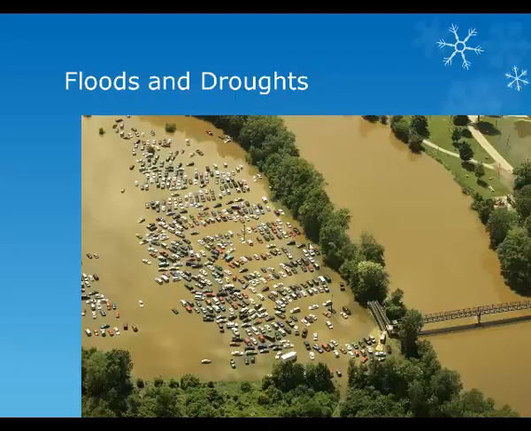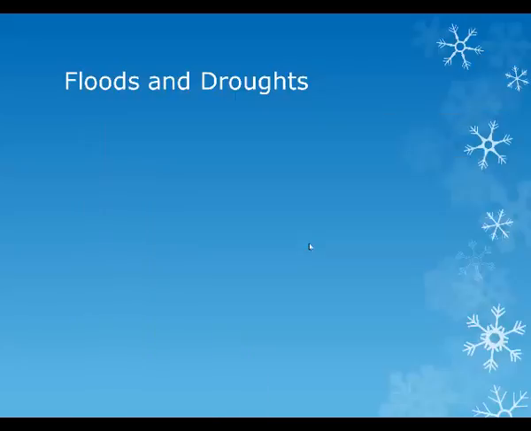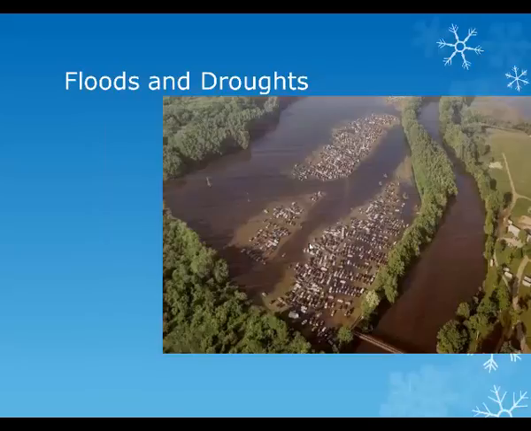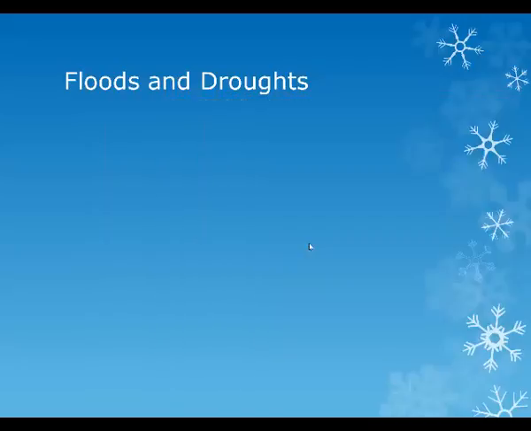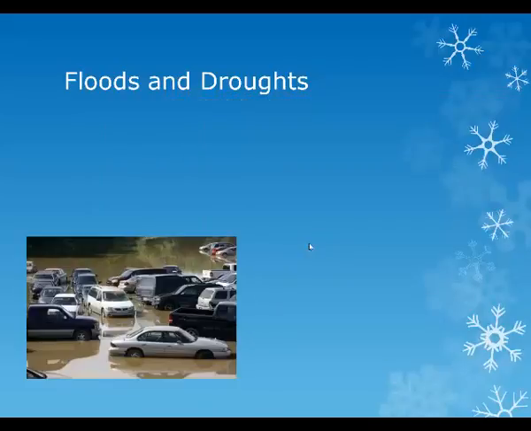These pictures were taken from the Ionia Free Fair, the Ionia Fairgrounds, I guess I should say, a few years ago during the B93 birthday bash. The river system ended up flooding during the B93 birthday bash, and a lot of cars that were parked in that area ended up flooding. Here's another picture of that. And another picture.